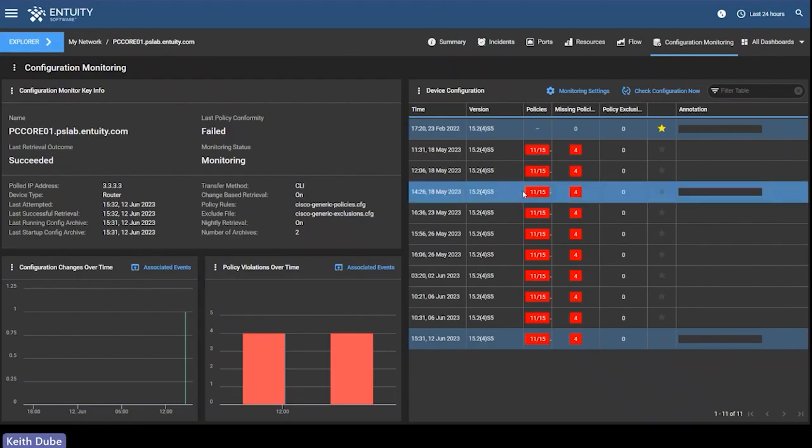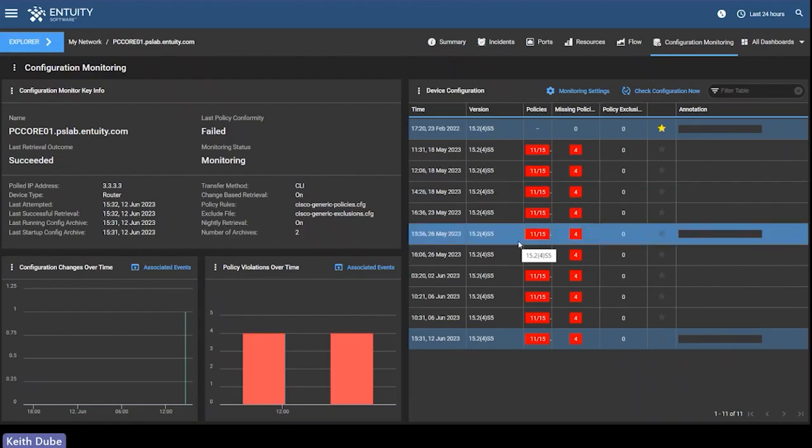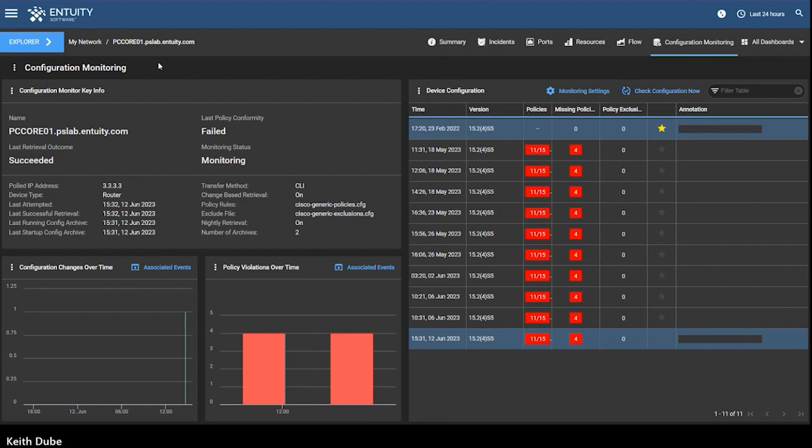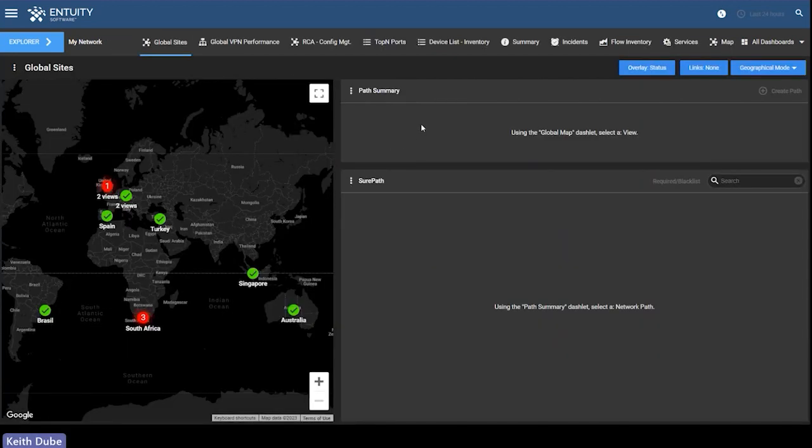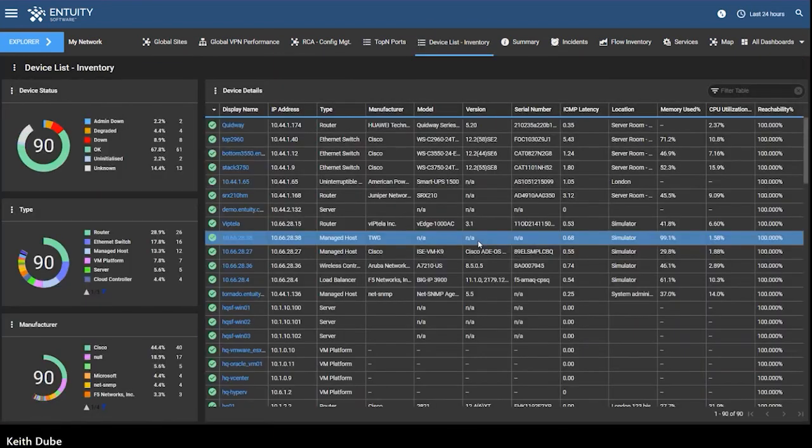Now let's go back and take a look at something else on the Entuity user interface. Let's look at how we can improve IT asset discovery and visibility of the data that matters to you. So as I mentioned, Entuity is an all-in-one platform. And that means you've got your reporting, your event management, your discovery, you've got your flow, you've got your short path for application path discovery that we've looked at. We've got our Google Map integrations. We've also got APIs and integrations with third-party tools.